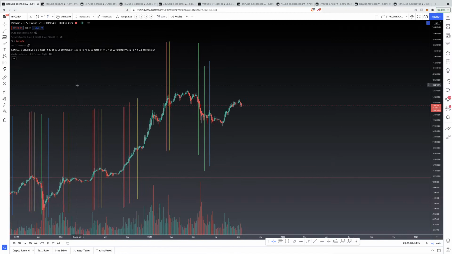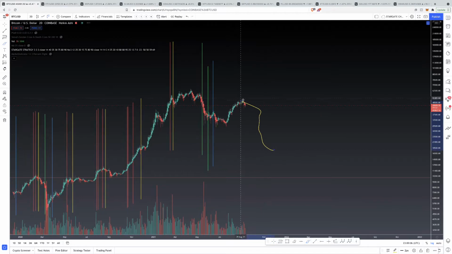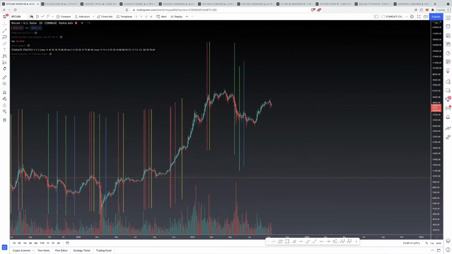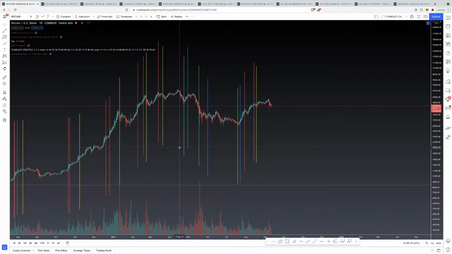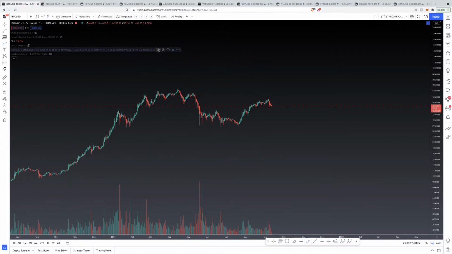So now we're kind of in this limbo stage where, are we going to turn over and roll over like this and go for another low? Or are we just going to find some support here and then head much higher? So that's what we're going to look at right now. So if I'm looking at Bitcoin, I'm going to go on the daily chart, and I'm going to turn the indicator off, and we're going to look at another few things.